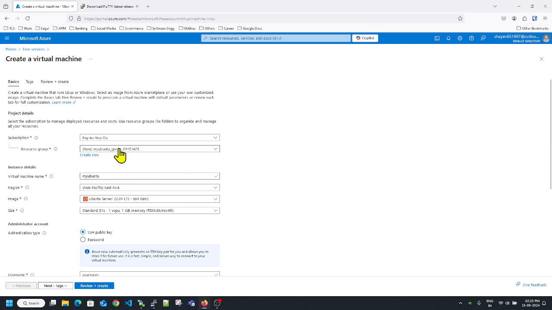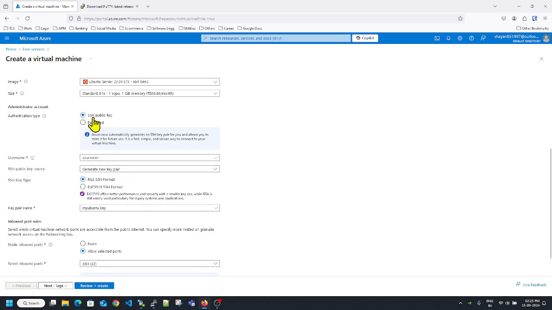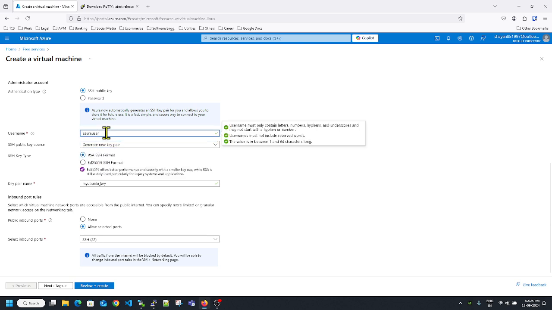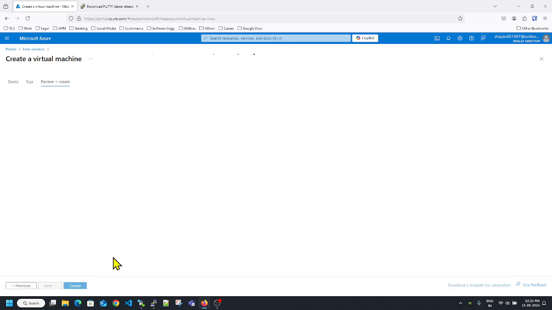Resource group is automatically selected. I'll choose SSH public key, not the password, and here I should choose this option, generate new key pair. You can go with this or choose your own username. For example, I'm choosing this username, and then after everything is done we'll go to review and create.